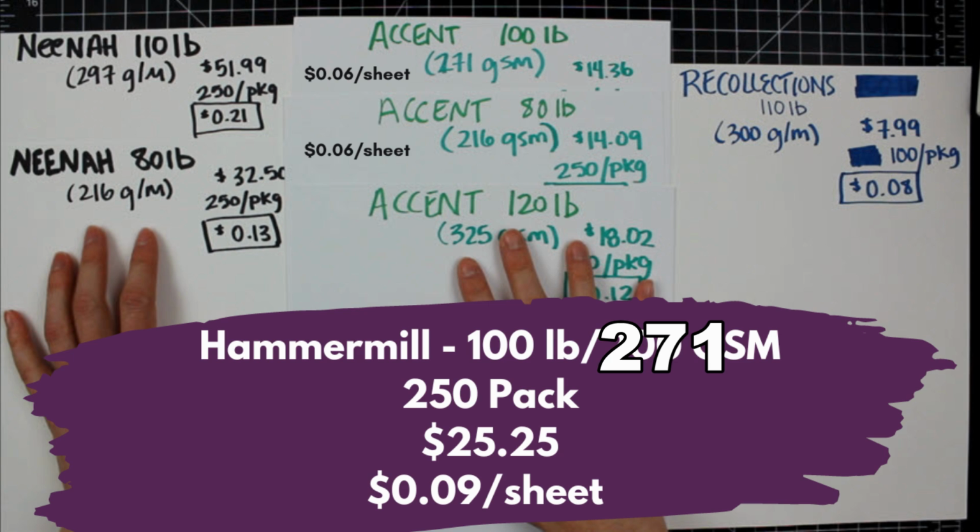Sorry. If you knew what actually went into fixing this picture off camera, you would have mercy on me. So I'm just going to put the 271 up there. Anyway, back to what's important. The Hammermill with the chameleon on it comes out to be 9 cents a sheet. So how does that compare? Well, the Accent 80 pound comes out to be 6 cents a sheet. Same with the 100. So it really is comparable to the Accent Opaque.